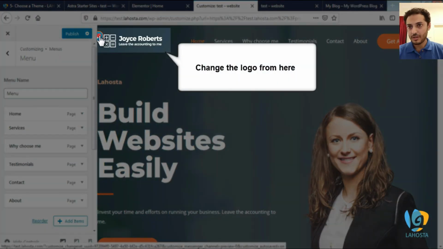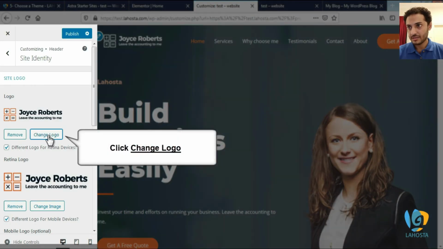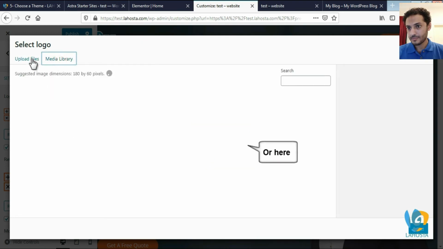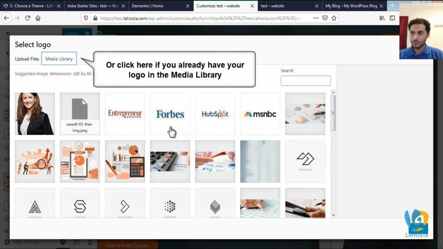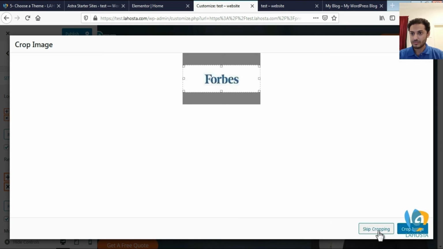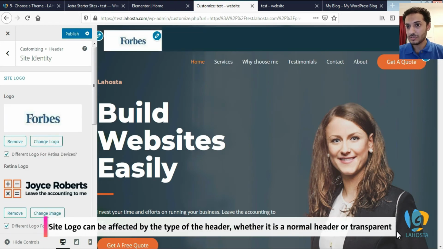If I want to change the logo of the website, click here, then click change logo, upload your logo, or go to the media library. Here you will find the media that is uploaded to this website.